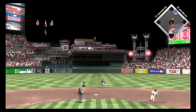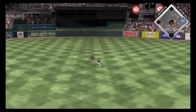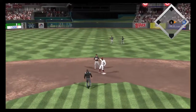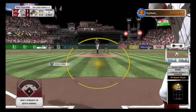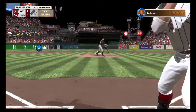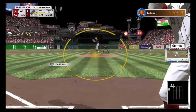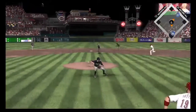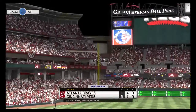Swing and a little blooper to center. Number 1 ranging into the outfield, but he won't get there. It falls in. The throw into second, and the throw will go to second as they get the force out. In is Joey Votto now, 2 hits and 2 trips for him thus far. Off the plate and away there. 1 ball, no strikes. Slow roller back to the mound. Throw on to first gets him, and the side is retired.